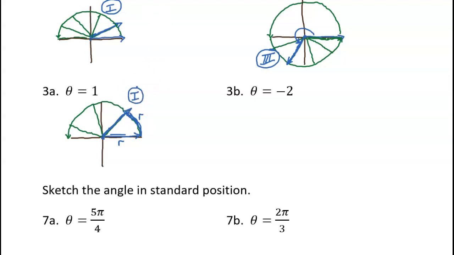For question 3b, what about an angle whose measure is -2 radians? Let's sketch it to visualize. The initial side of that angle starts at the origin and goes to the right. This angle has a negative measure, so we're going to rotate in a clockwise direction. The end of the ray is rotating around like this. If it went all the way to there, that would be -pi radians, or -3.14 radians. We only have -2 radians.